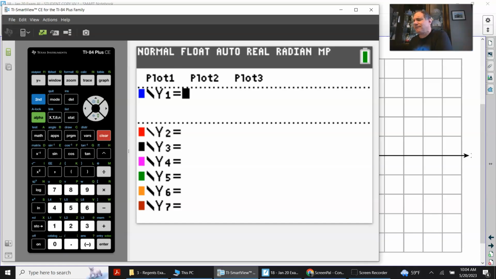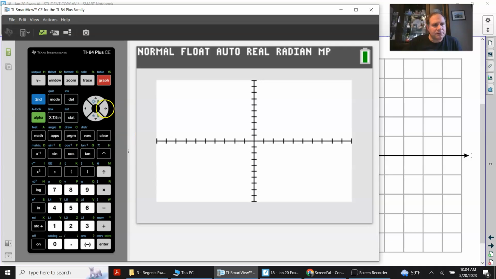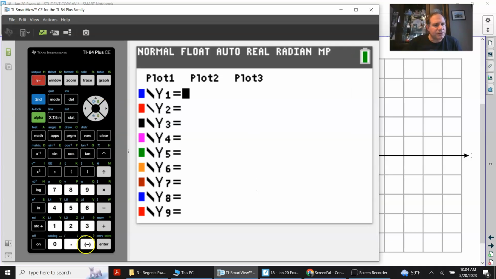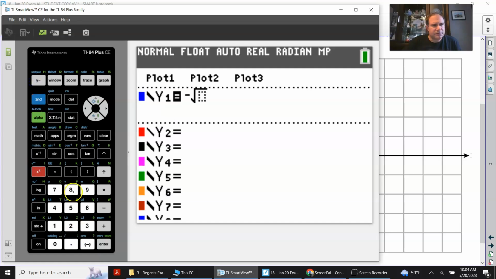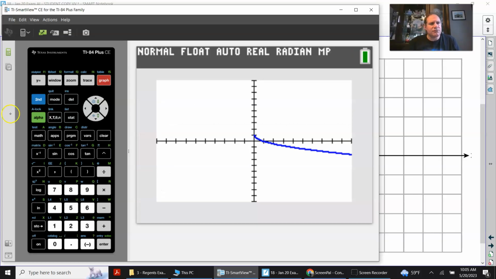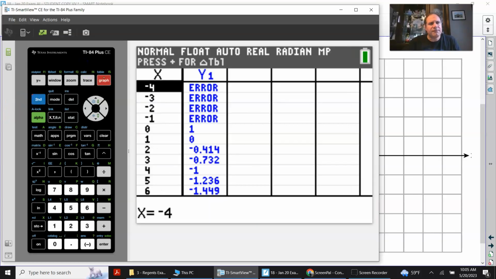So what they want you to graph is f of x equals negative square root of x plus 1. We're going to press y equals. We're going to put negative square root. Square root is right here. X. And then we're going to make sure that we're out of the radical, that square root symbol, and press to the right. And then put plus 1, and that is your graph. We go to second function, graph, and we see exactly what we have to graph.